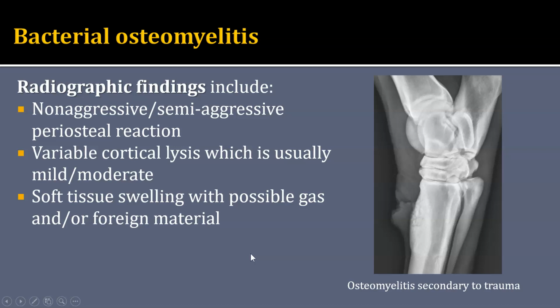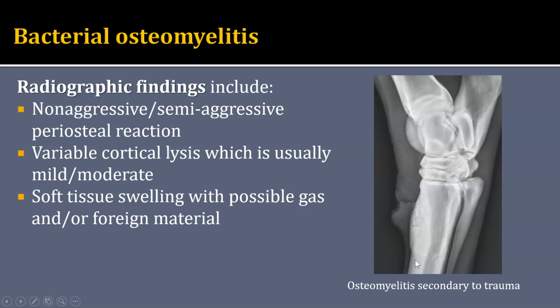And then oftentimes we have soft tissue swelling, and depending upon how the infection started, you could see gas or foreign material within your soft tissues. So this is a horse to the right of the slide that had a soft tissue laceration, so a traumatic episode, probably several weeks prior. We can see this irregular soft tissue swelling. There's actually a defect in the skin, so a cutaneous defect with some gas dissecting deep into the soft tissues.